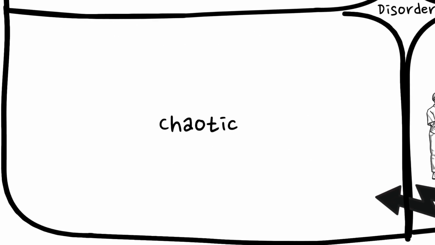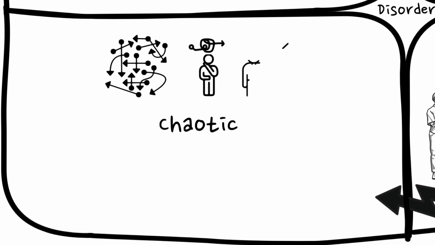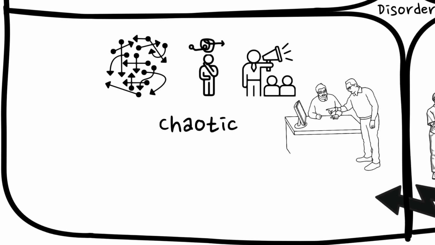Chaotic problems. In chaotic situations, there is no order and therefore no obvious cause and effect relationships. Here, a sense of order needs to be imposed, and therefore a leader needs to act carefully but decisively. These situations require a more directive, command leadership approach. Here there is a need to act first, then sense how things change, and then respond with appropriate next steps to lead out of a crisis.